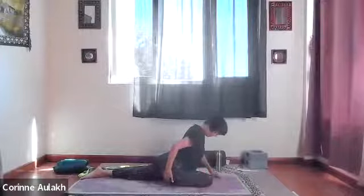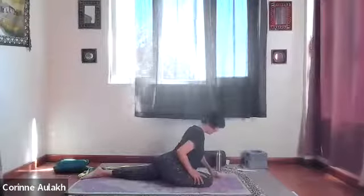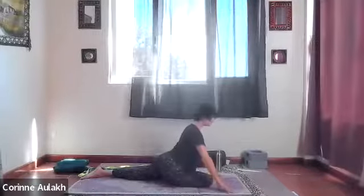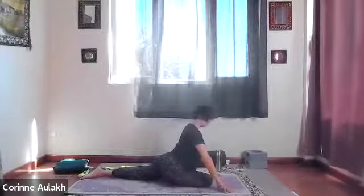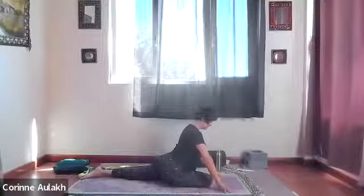Again, you can use something underneath your right hip. You can see my right hip is not touching the mat. So just do the best you can. And let's hold. I'm doing my best to relax that right hip down.